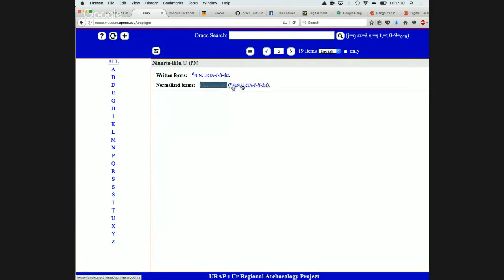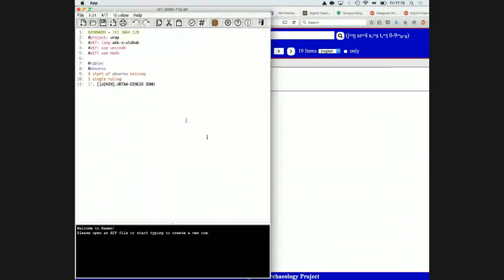Again, you have to trust me that Dingir is a Sumerian sign for God. This also means his God. So it literally means the god Ninurta is his God. That looks like a good thing. And then this word means son of, and we don't have the father's name, so we'll leave that blank.